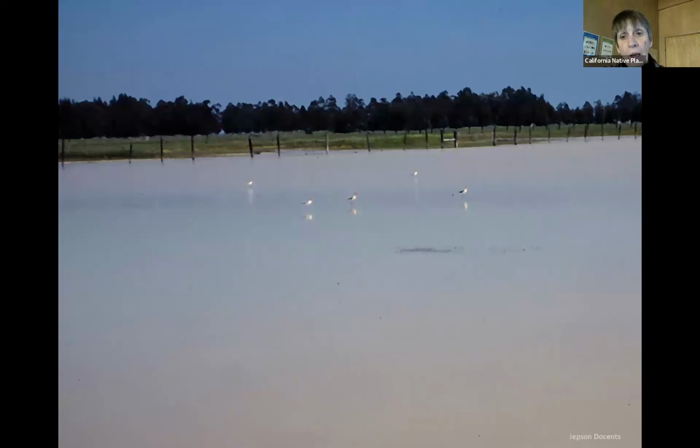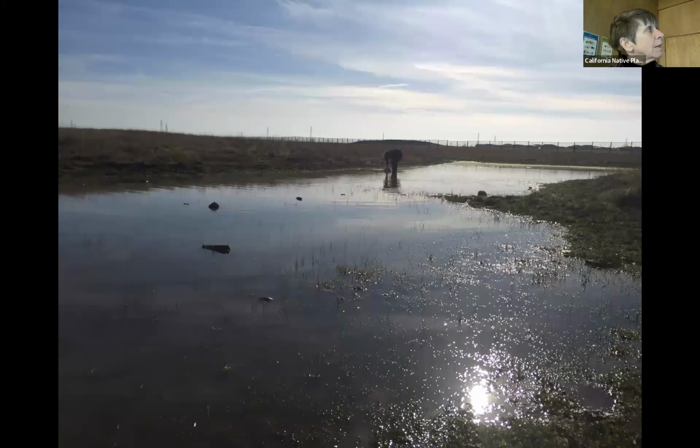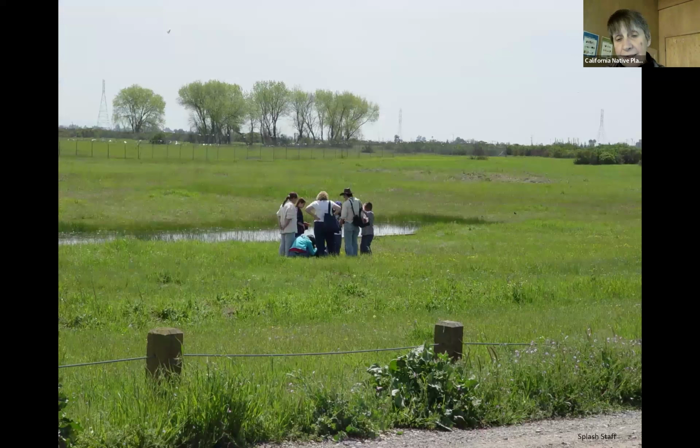And as soon as you start to see puddles on the landscape, you see visitors to those puddles. This happens to be waterfowl at Judson Prairie Preserve, a human somewhere in eastern Sacramento County, and the Sacramento Splash students at Mather Field in Sacramento County. And so what are all the visitors there for?